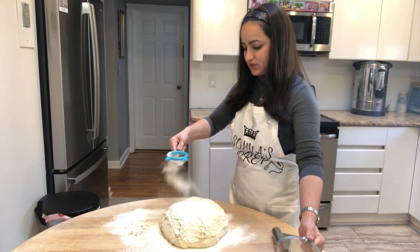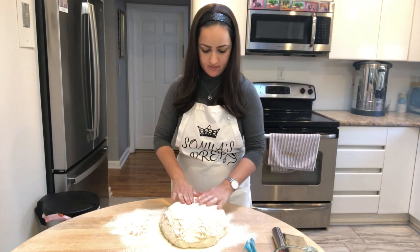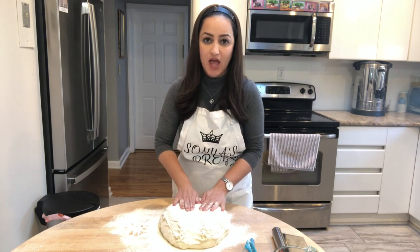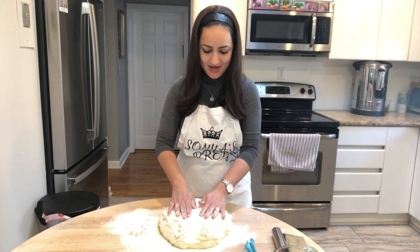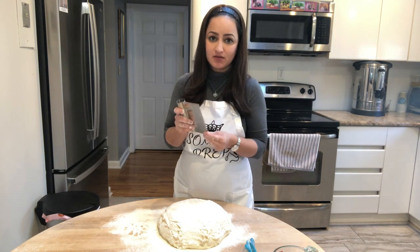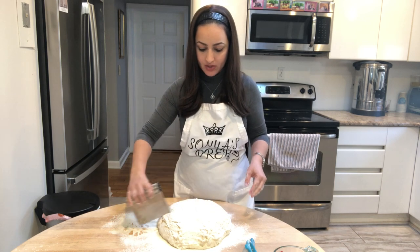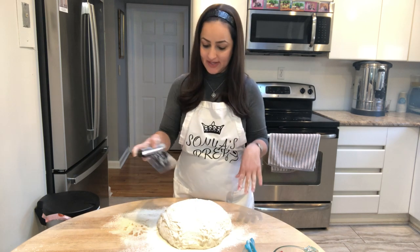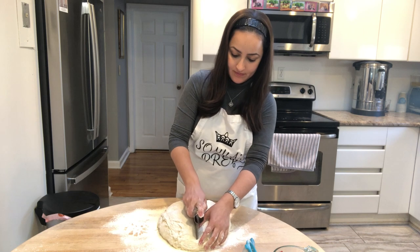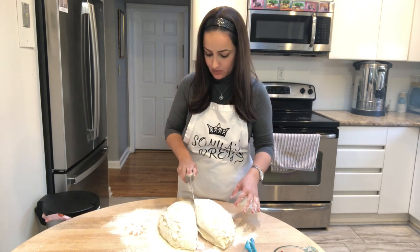Take a little bit more flour and just dust the top of it. Hello, this dough came out so good. So I'm just going to take my dough cutter and I'm going to divide it into four equal parts because I'm going to be making four baguettes. So as best as you can, try to make them equal in size.